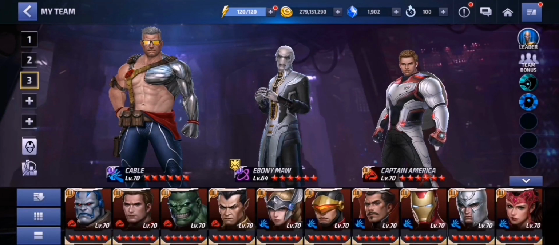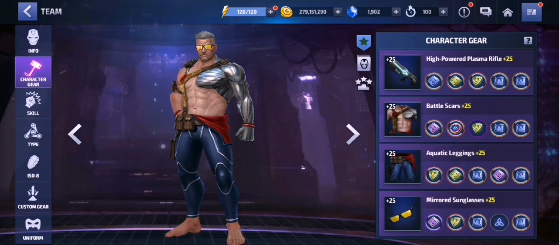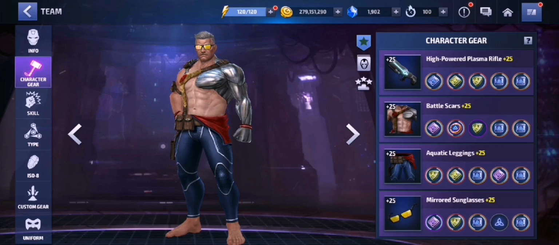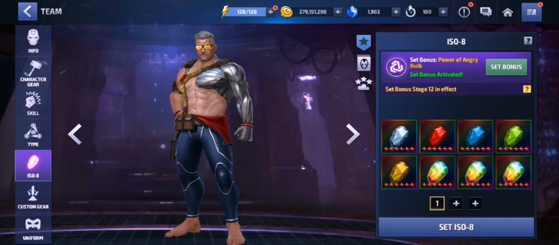Alright, so before we get into some gameplay, let's quickly check out our build here. Well, we do have max attack speed, max ignore defense, and max cooldown. And there is around 36,000 of energy attack with Ebony's leadership, which is a 40% increase of energy attack. All the gears are at 25 with at least 2 5-star energy attack Uru on each of the gears. And there's 1 Odin's Blessing here. All the skill sets here are maxed out. ISO set is Power Angry Hawk ISO set, Sage Shroff in effect.